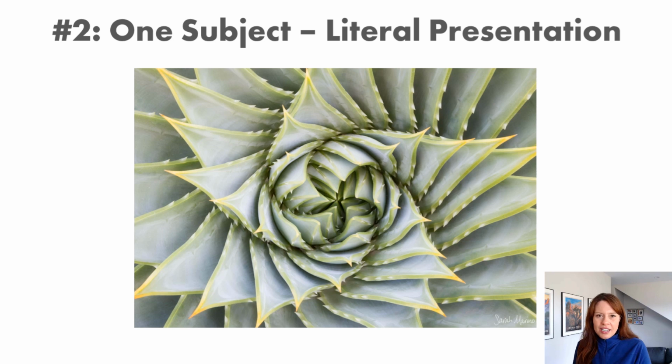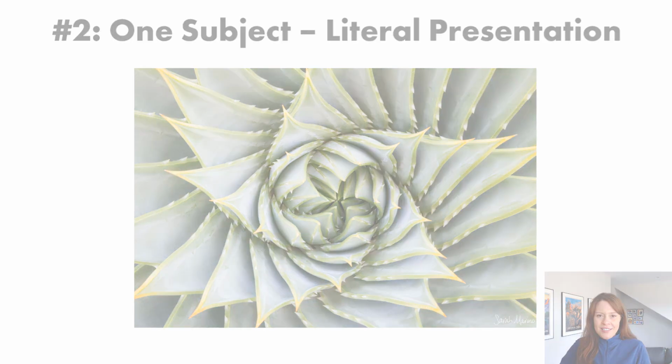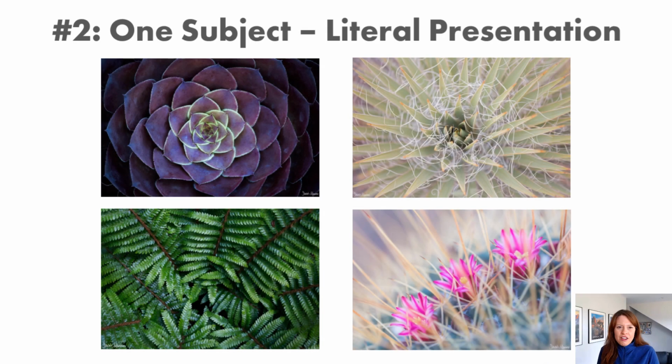You know exactly what it is, there's a lot of detail, and the framing just focuses exactly on that single subject that's the star of your photograph, versus the previous approach where you're showing a lot of context. So here are a couple more examples, and you can see that a few of them get a little bit towards the abstract feel, just by getting a little of the dreamy kind of shallow depth of field, but these are still very literal presentations.